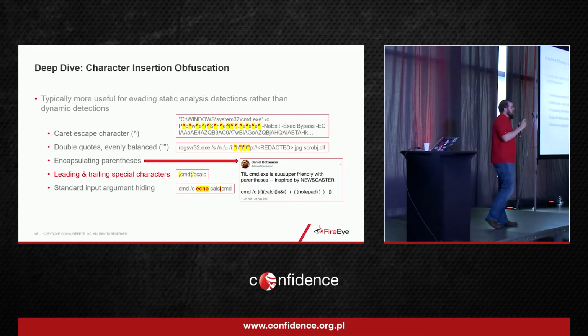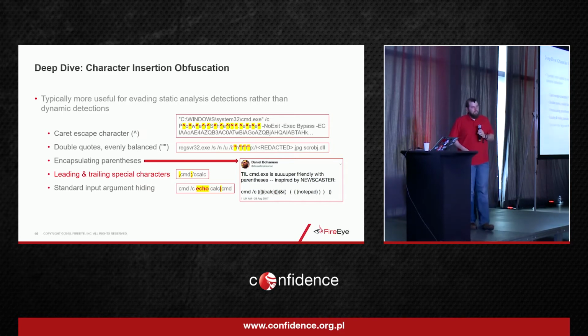And you have to keep in mind they have to be evenly balanced. You can't have an odd number of double quotes on the command line because cmd.exe doesn't really have a good way to escape. It's like impossible to actually escape double quotes. So pairing them is really important because of the way it kind of joins all the arguments together.